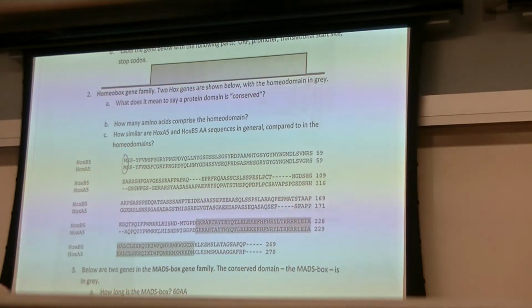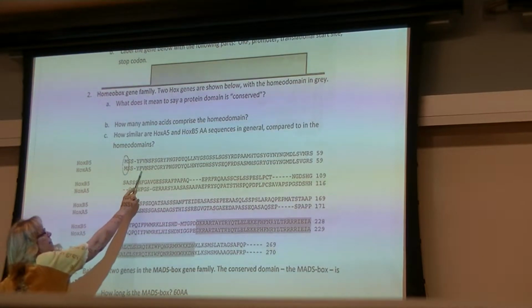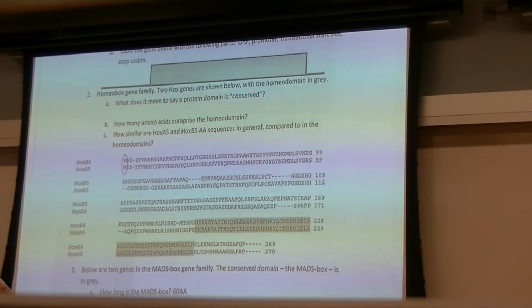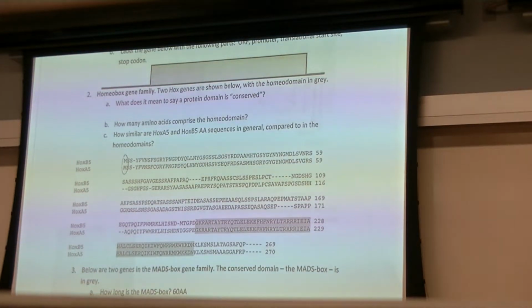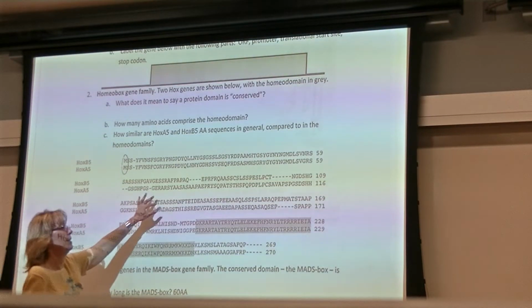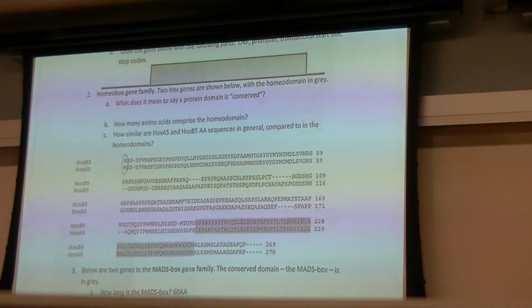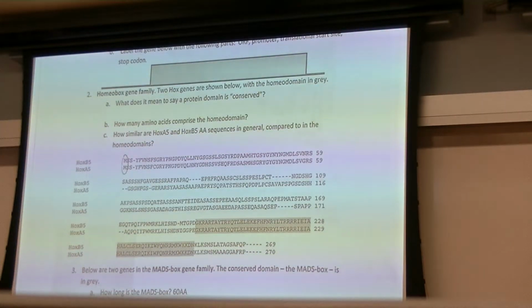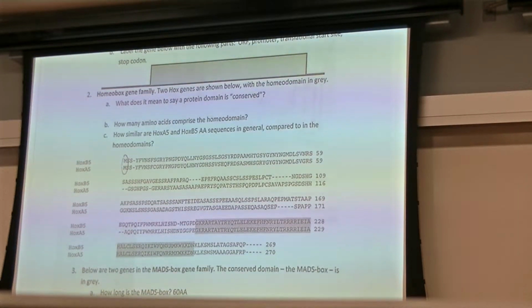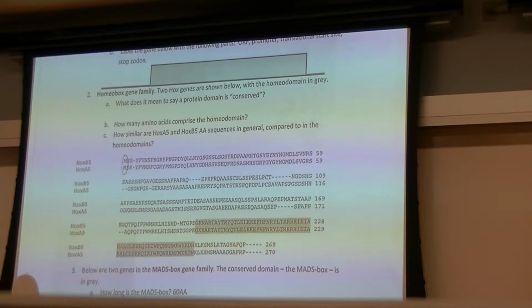And these two genes are not entirely unrelated. So you can find some places like they both start out MSS, Y, F, B, N, S, etc. So there are other little places within the gene that are sort of similar. And this is in general true throughout the gene. If you did a comparison and you put a number to it, it might be something like 45% identical. That's how many matches you would find from one amino acid to the next. Then if you looked at how many exact identical matches within the homeodomain, you find over 90% are exactly the same.